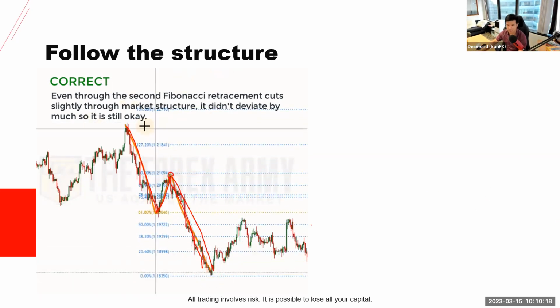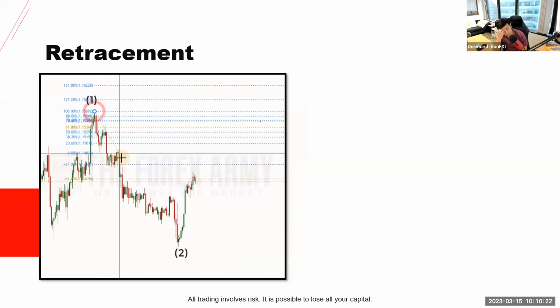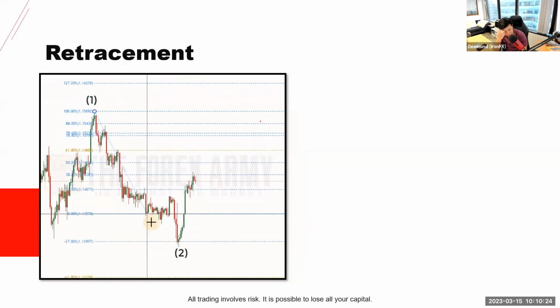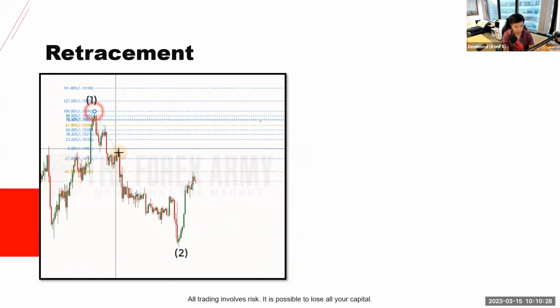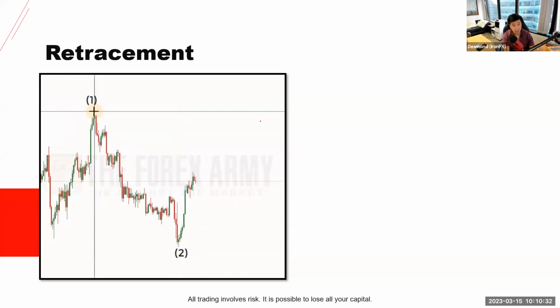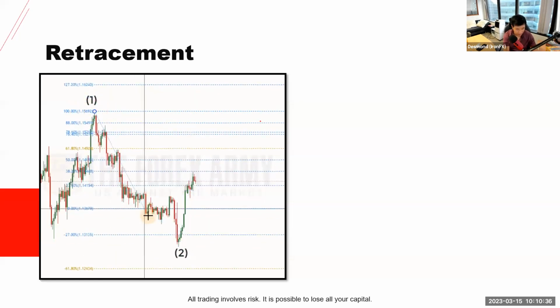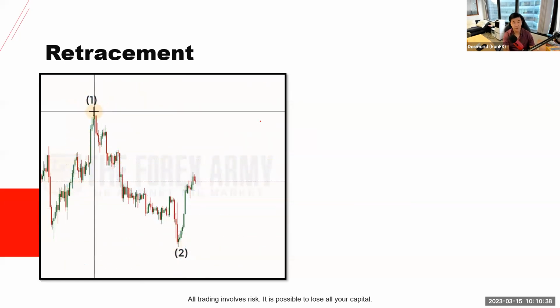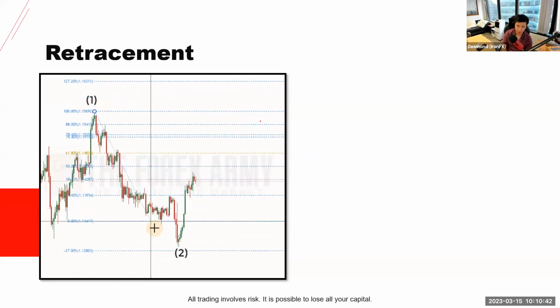So yeah, this is the correct way. Now, let me explain to you what a Fibonacci retracement, a Fibonacci extension, a Fibonacci expansion, and a Fibonacci projection are. There are four different things and they are used differently. If you know how to use them, that actually unlocks the secret to trading. If you ask me personally, it unlocks the secret to trading if you know how to use this properly.